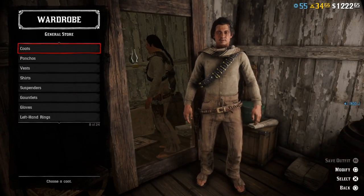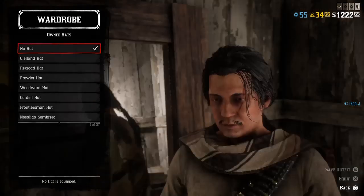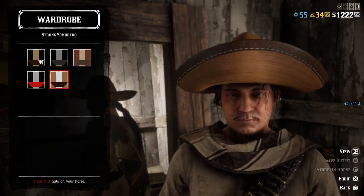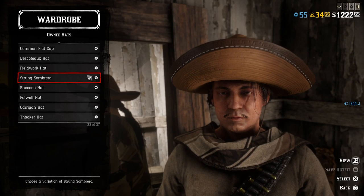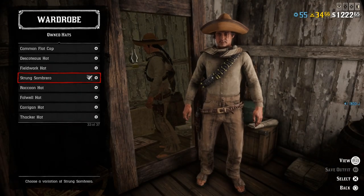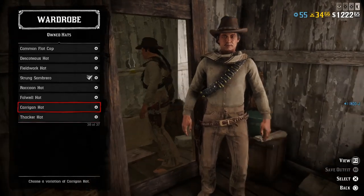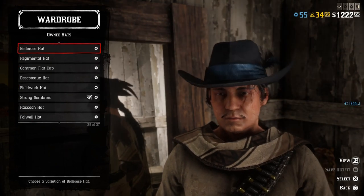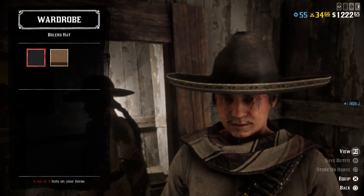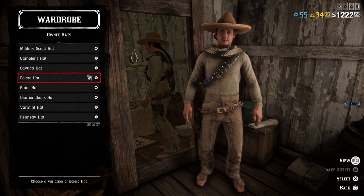I'll also show you how it looks with the Mexican hat on — it looks so nice. The Reyes Rebels didn't have the hat on, but it looks really nice. Or the other Mexican hat — the mariachi hat — it's even better I think, though it looks a bit cheap.